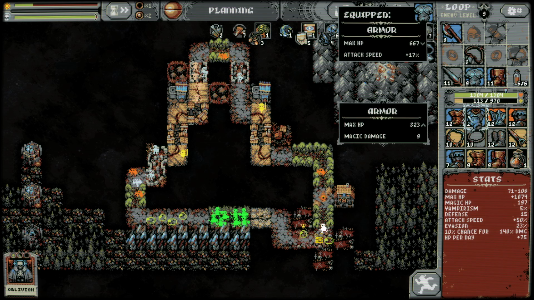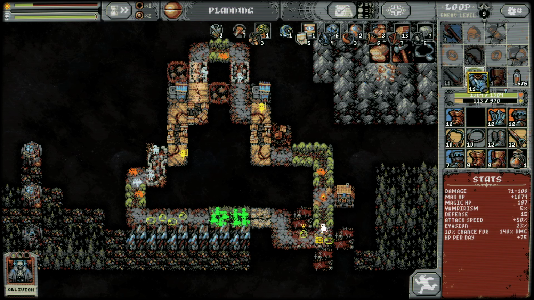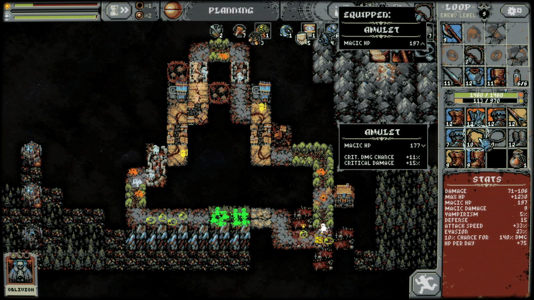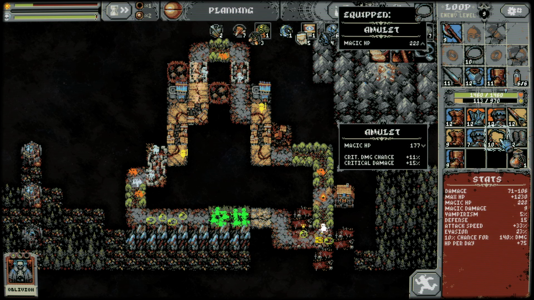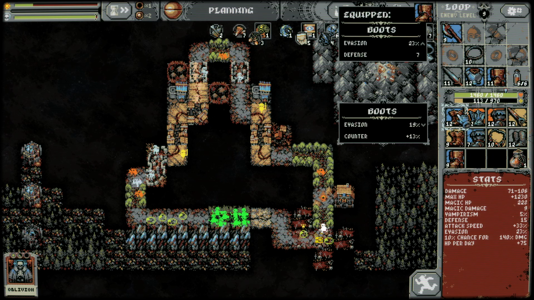That armor. We lose 17% attack speed, but 9 magic damage could make a lot of the difference. Our attack speed currently is 50%, so losing 17% is big, but we need maximum HP if we want to survive this loop. Well, I think we want the upgrade for the amulet because we really just need the magic HP from that to protect us as we go through our rounds.